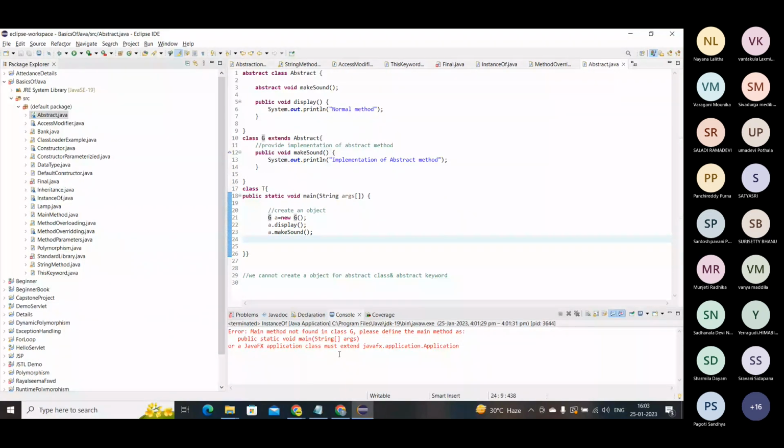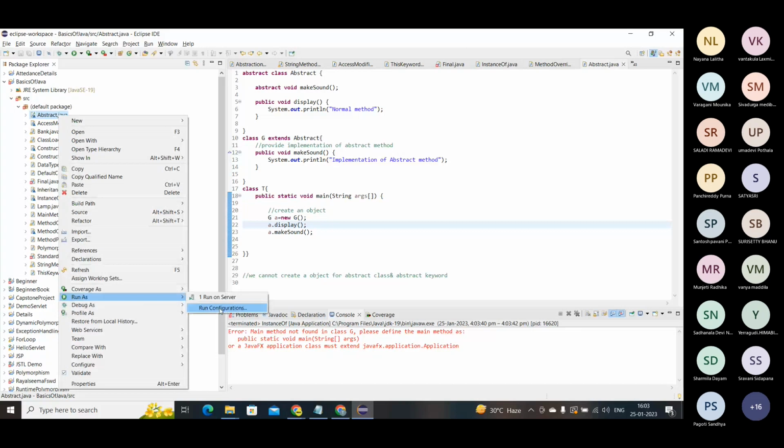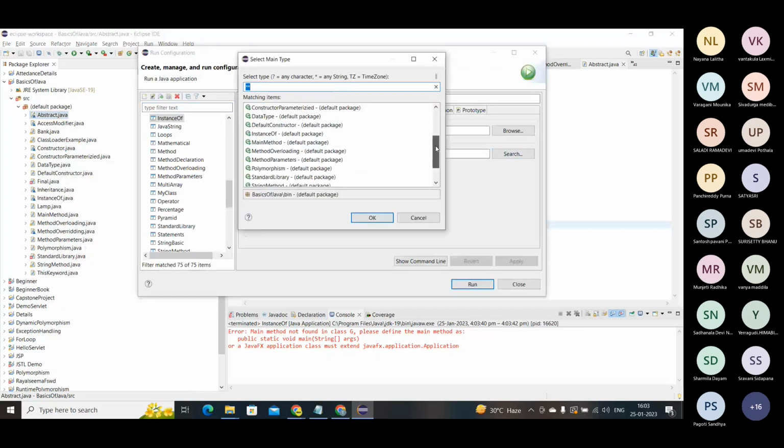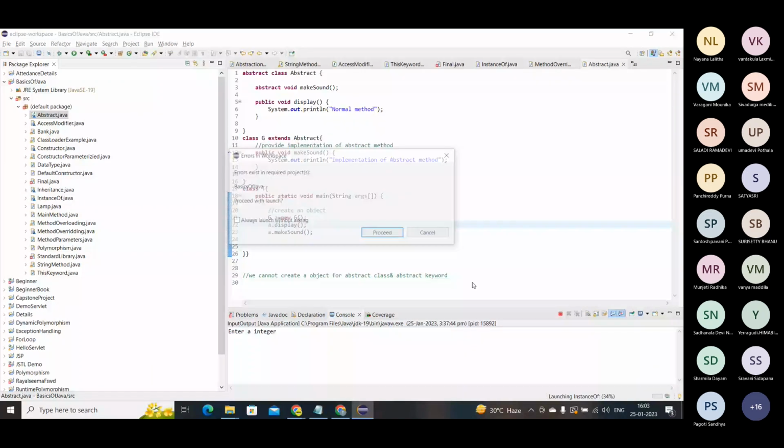Main method not found in the G. Let me run one more time. Okay, now you can see both outputs have been displayed.